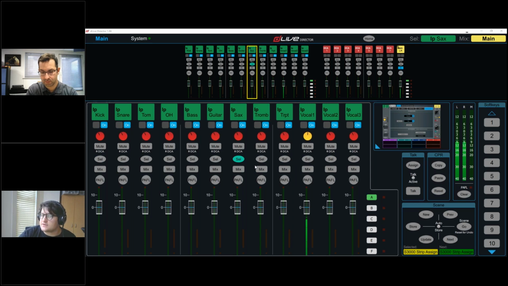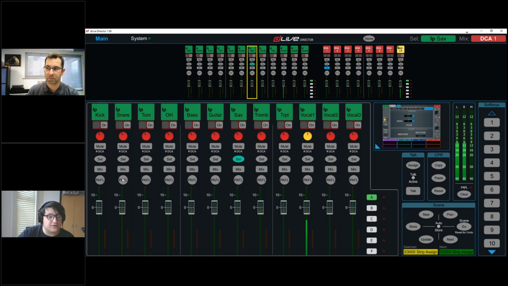So there are 2 ways of setting up your DCAs. One is to press the mix button. So I'm going to right click on director on the mix key up here for DCA 1. Now, on a surface, you just press the mix button. There is an assign to mix button that you would press and hold, and you then press the mix key on each input you'd like to assign to the DCA. In Director, we don't have that press and hold system. We can select on for each channel that we'd like to send to the DCA.